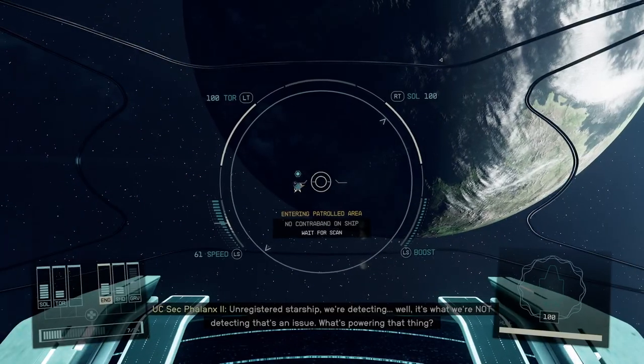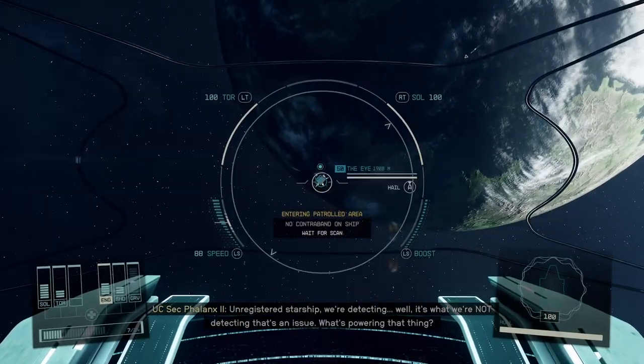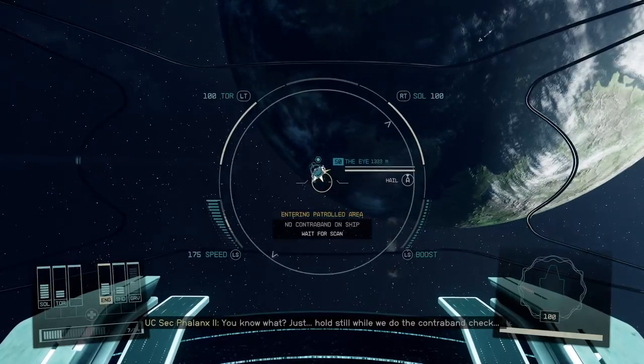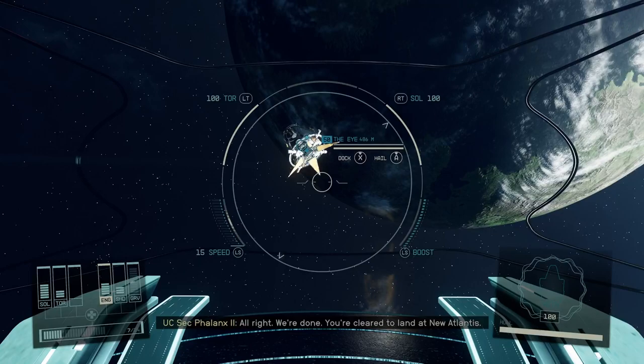Unregistered starship, we're detecting. Well, it's what we're not detecting that's an issue. What's powering that thing? You know what? Just hold still while we do the contraband check. All right, we're done. You're cleared to land at New Atlantis.